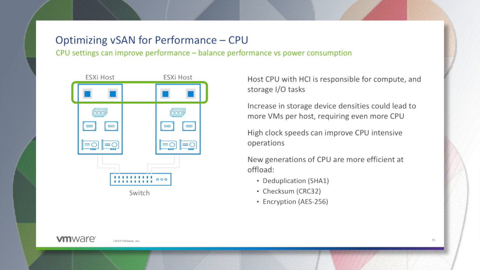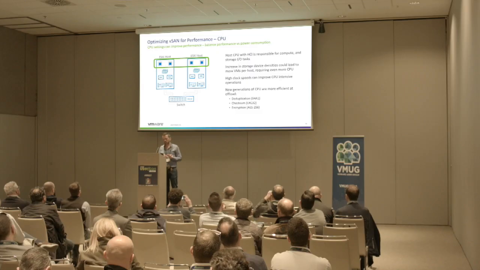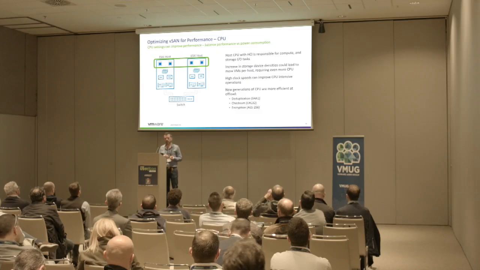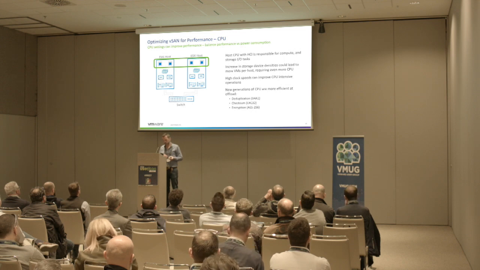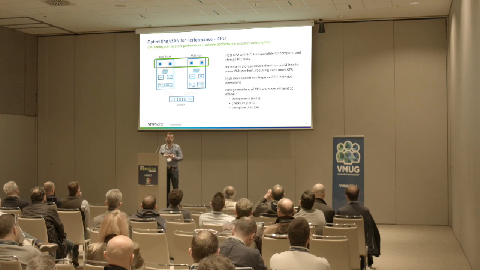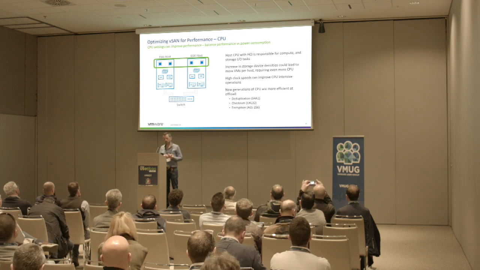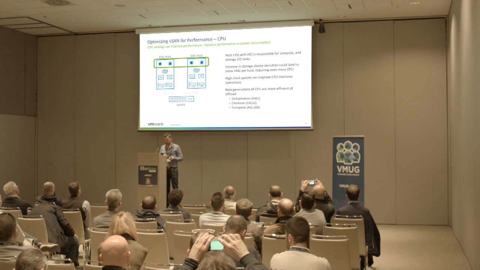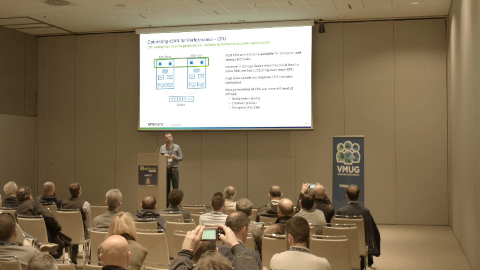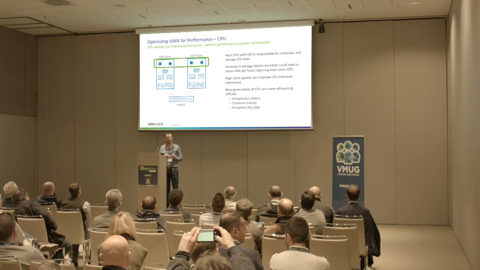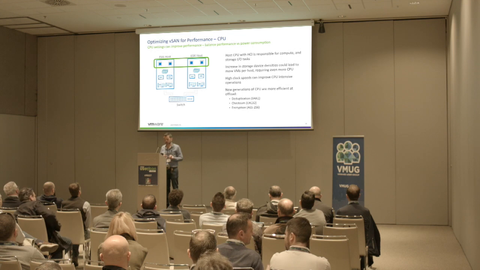CPU. Let's consider this to begin with, because it's the most basic form here. So obviously CPU is no longer just assigned for compute. We also have to understand where it's going to fit into HCI and storage. Okay? If you've got quite densely packed vSAN nodes, then basically the cost per CPU per VM is going to increase.